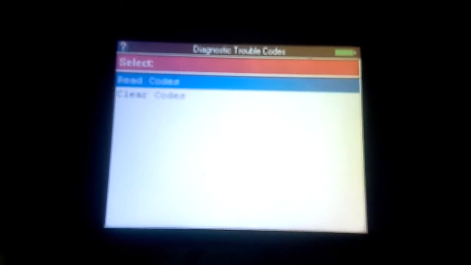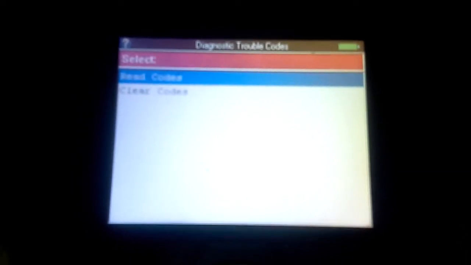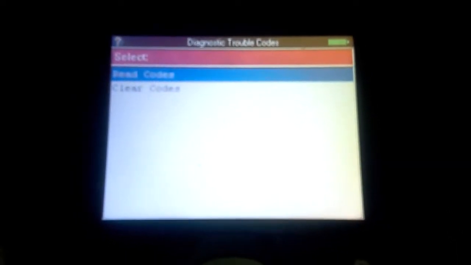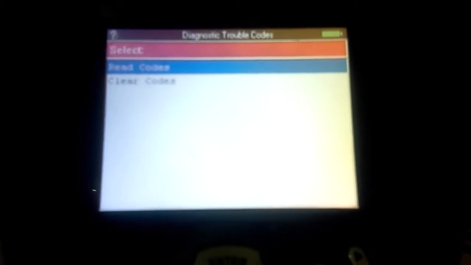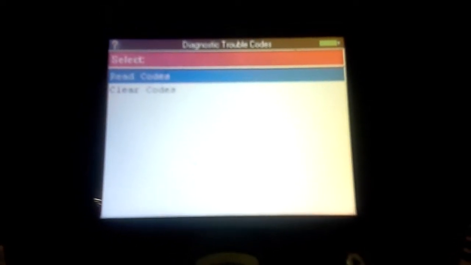On a side note, guys, when you get done diagnosing a code problem, what's to say a coolant temperature sensor was recorded from the ECM as voltage high throughout the coolant temperature sensor. Okay. Best thing to do is, once you fix that problem, go back in and clear the code, or else the engine light's going to stay on.